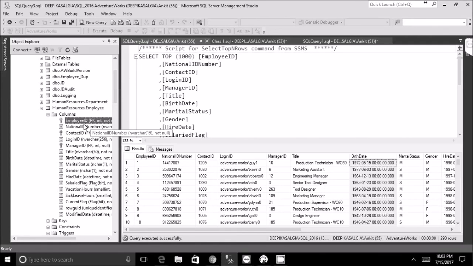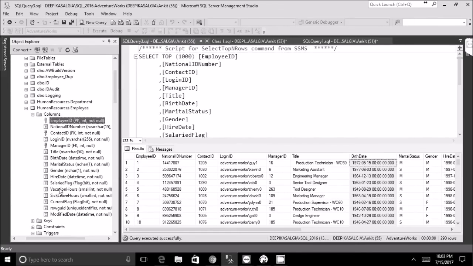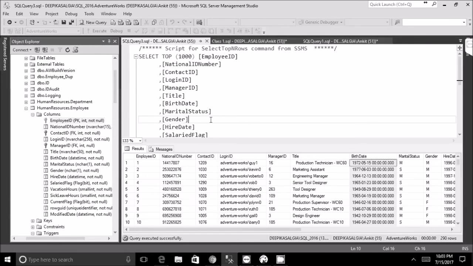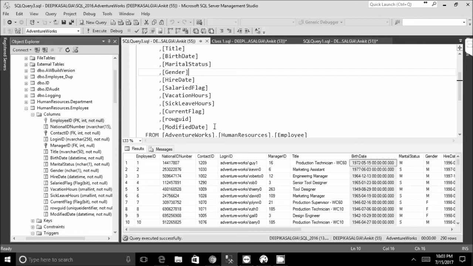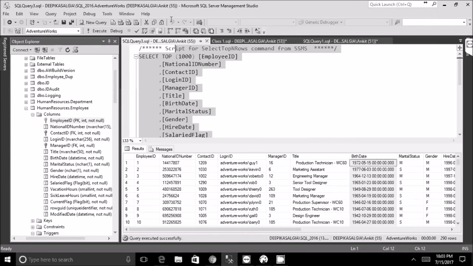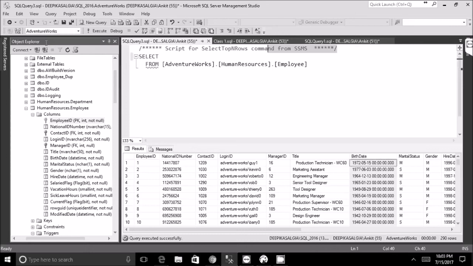But what we're going to focus on right now is how to select the data from the tables, how to use the column information and everything. So let's write the basic select. If I ask you, can you give me the data in my table HumanResources.Employee? To get the data, your basic, very simple statement would be select star from your table name, which is HumanResources.Employee.